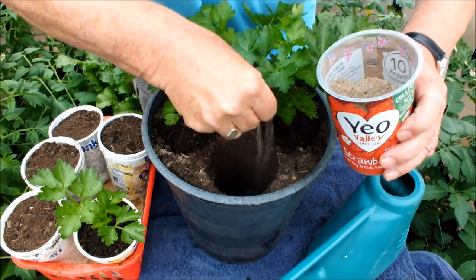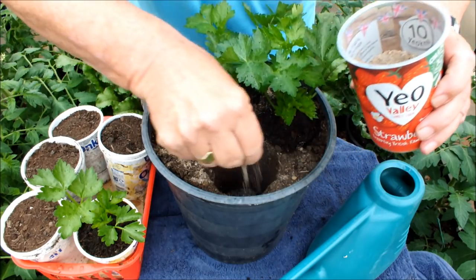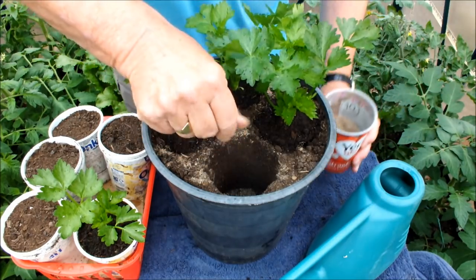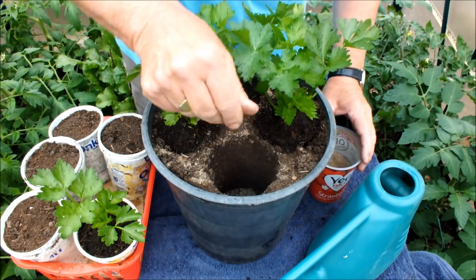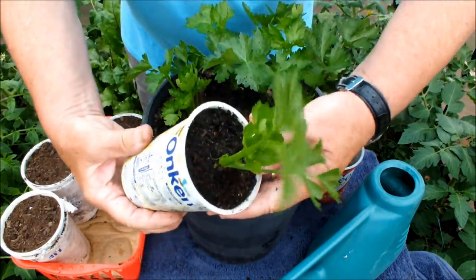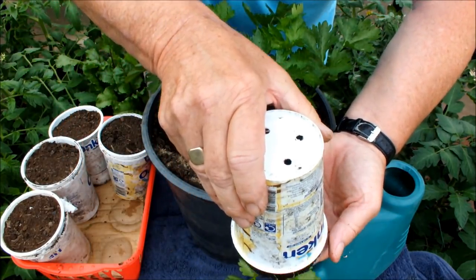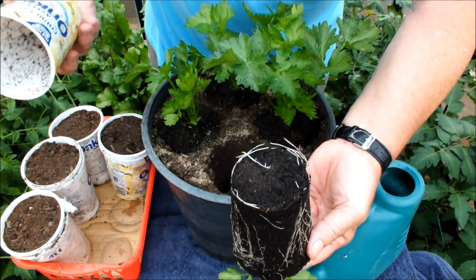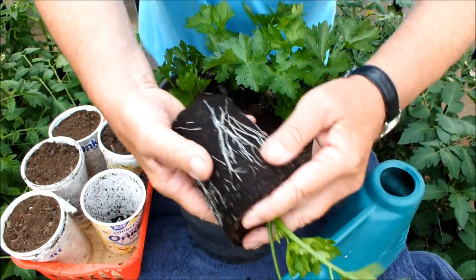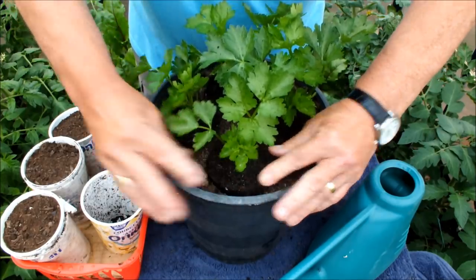Too busy talking! And yeah, this celery plant grew as tall as me. And to be honest, if you like celery leaves it's worth doing. If you like sticks of celery, pointless — doesn't work. Watch the video. What also amuses me is, if it's going to take six months to grow, are they going to have that on their windowsill indoors for six months? Next to the carrots, next to this, next to that, next to the other.